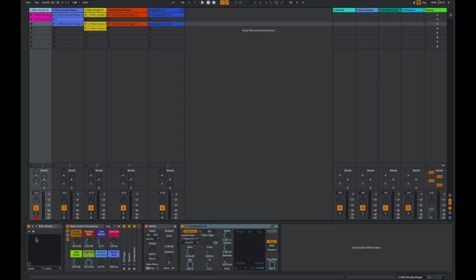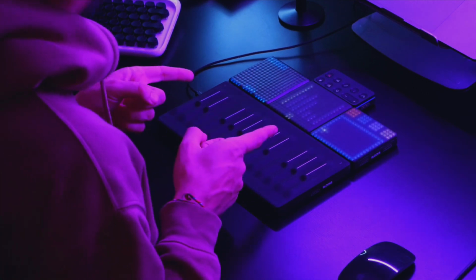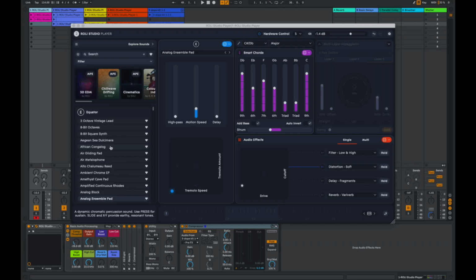As you might have guessed already, I'm actually using Roli Studio Player as a plugin within Ableton Live. Now notice when I open Roli Studio Player, my blocks change, and they change to reflect what's on screen with Roli Studio Player, which is essentially all the sounds you have in your collection of sounds from Roli. That includes Cypher 2 sounds, Strobe, and Equator, all in one place, and several different modules which I used throughout my beat session, and I'm going to take you through each of them one by one.